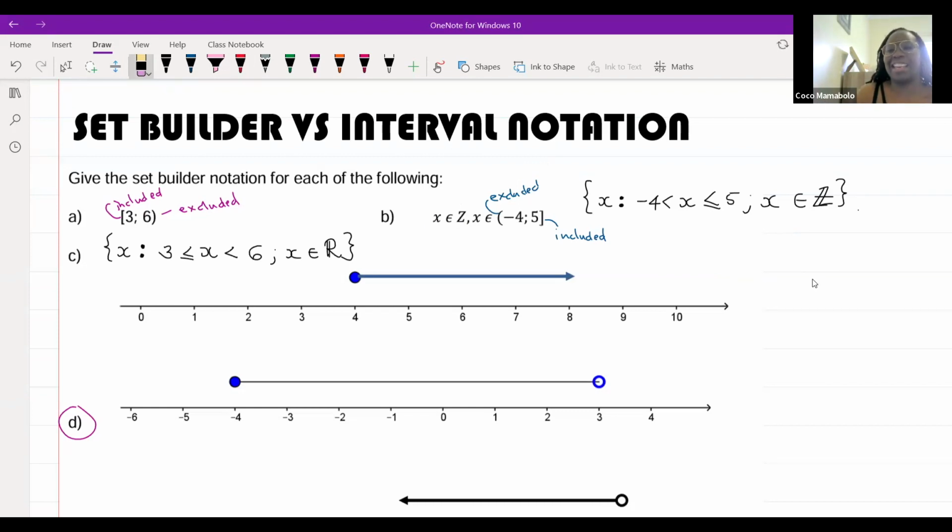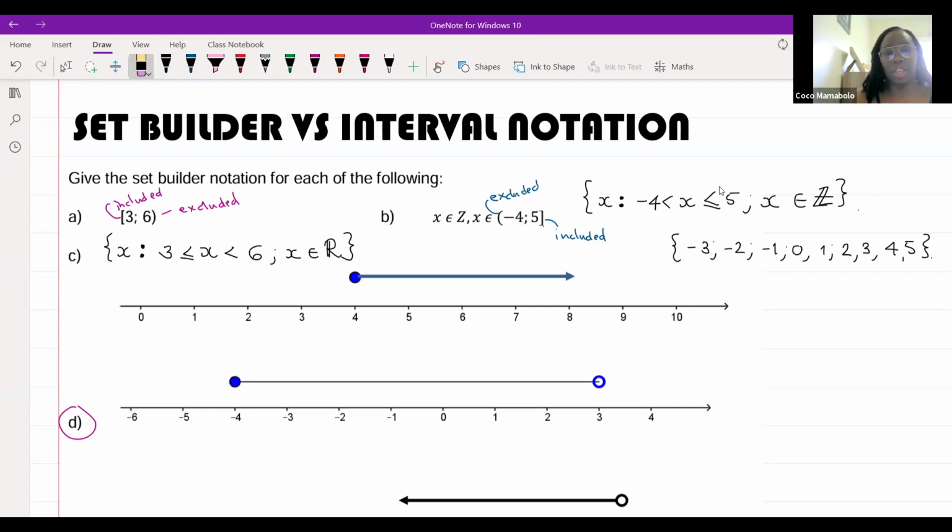Okay, but we can number them. We can actually put out the set of the numbers. We know that the numbers, -4 is not included. So this would start at -3, -2, -1, 0, 1, 2, 3, 4, and 5. That is the whole set that we would get from that. That's what we would get in that instance.